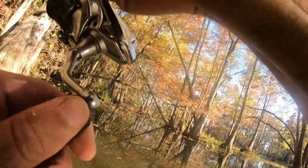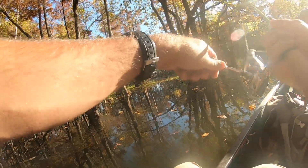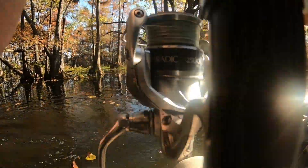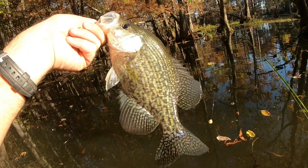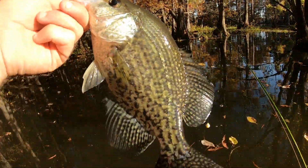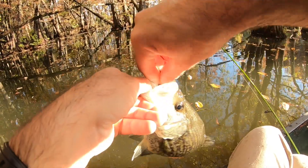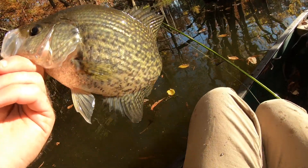Got him! He popped it hard — it's a decent fish, a real decent fish. Stay on there! There we go, guys — there's the first one of the afternoon. He absolutely crushed that little salt and pepper jig. That is definitely a keeper, going to be like 12 inches or so — really really nice fish. Getting the afternoon started off just right with a big old keeper slab crappie. Let's get some water in that bucket and get back out there.